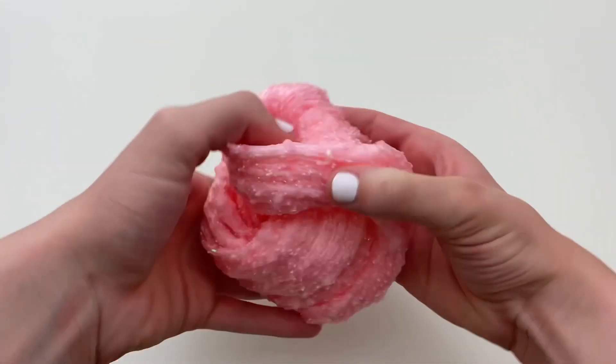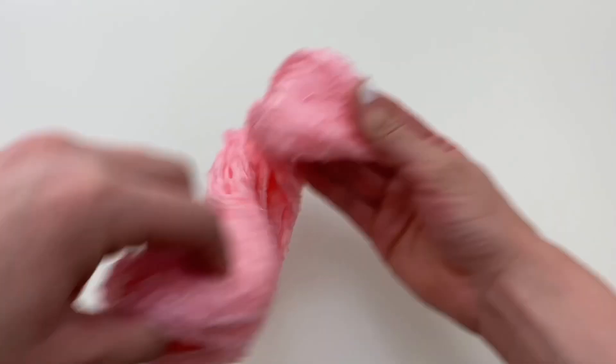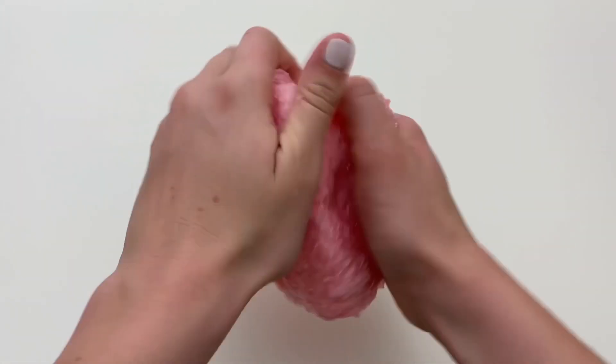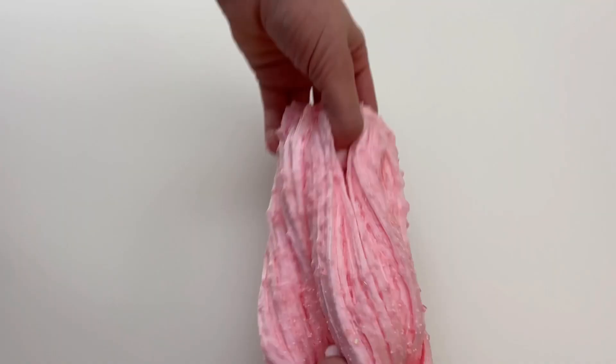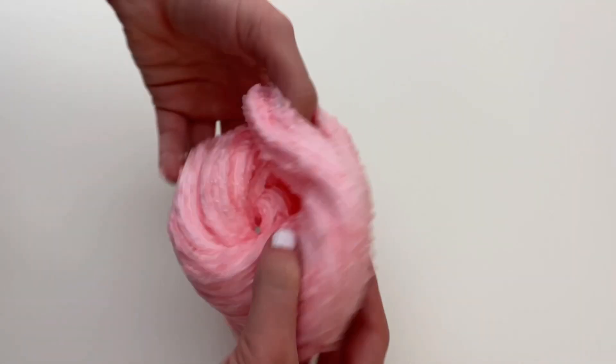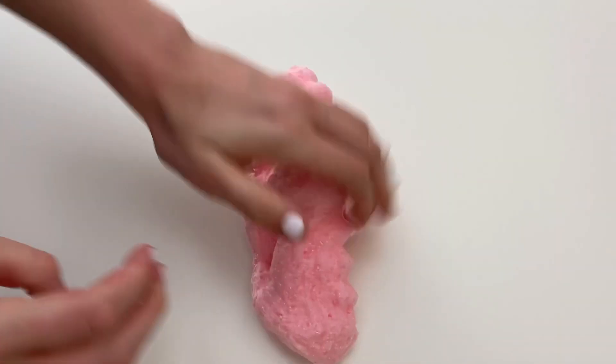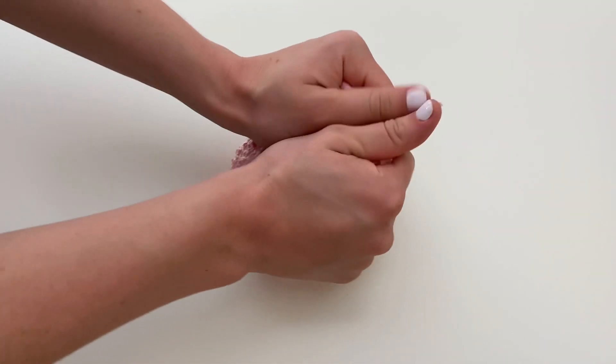I really like the unique texture of this slime — all of the add-ins make it so nice and crunchy and it's just so satisfying to play with. There are also some little candy cane pieces in there which are super cute, and the bingsu beads give the slime a really nice sparkle. The candy cane scent smells amazing; I'm a huge fan of peppermint so I really like playing with this one. Comment down below if you're a fan of peppermint too!